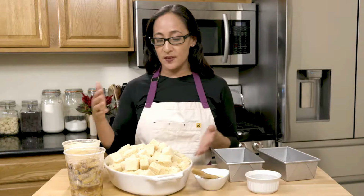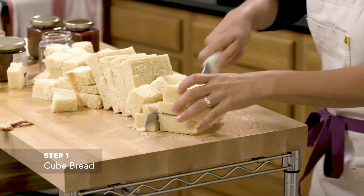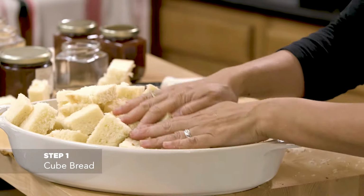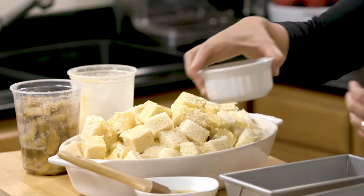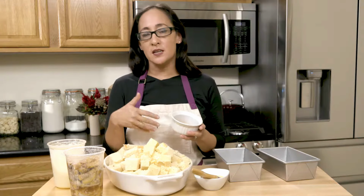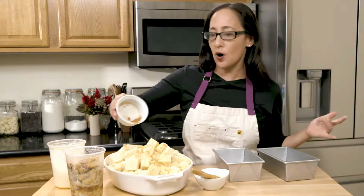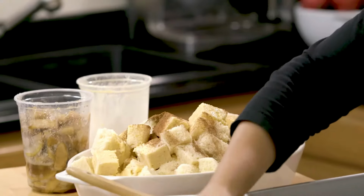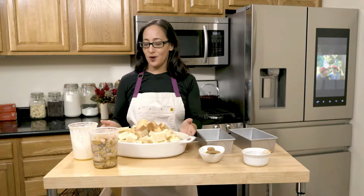So when it's time to make this, all I have here is 2 loaves of either brioche or sandwich bread, and I just cube it. I pour the pre-made custard over it, and then we've got a spice mix. So I always blend cinnamon and nutmeg, but you could add a little bit of white pepper, a teeny bit of curry, cardamom, all those things are great. And then the apples go in as well. And I always just use my freshly washed hands for this.